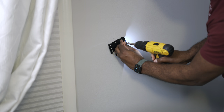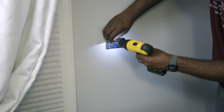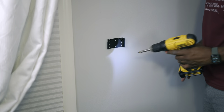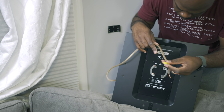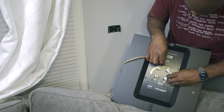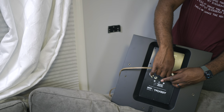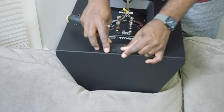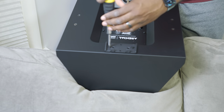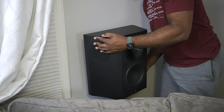Because of the way these walls are constructed, I don't necessarily have to use wall anchors for the screws, so I won't use them for these mounts. Once that's installed, we can begin wiring the speakers so we can mount them. While doing this, we also disconnect the bridge, because the bridge enables the side-firing drivers on the speaker. For the side surrounds, we don't need the side-firing drivers enabled because the front-facing drivers will be aimed directly at the listening position.